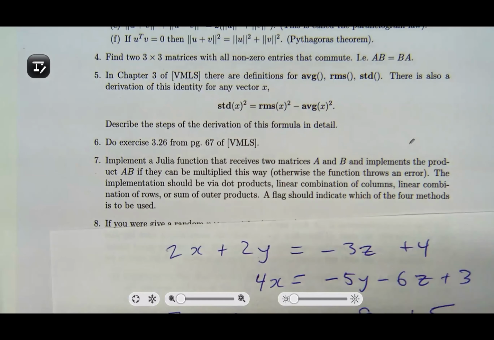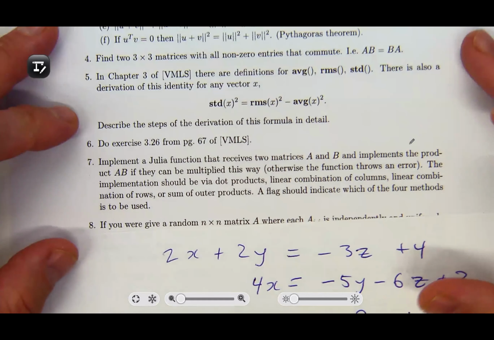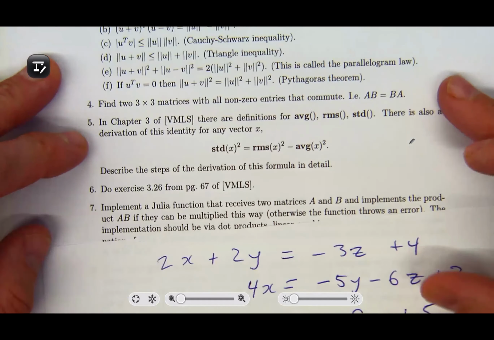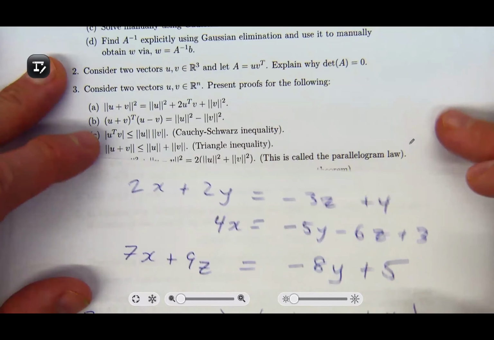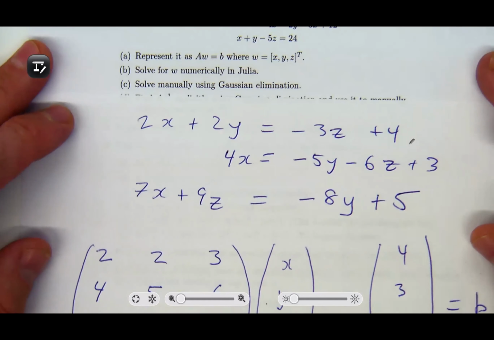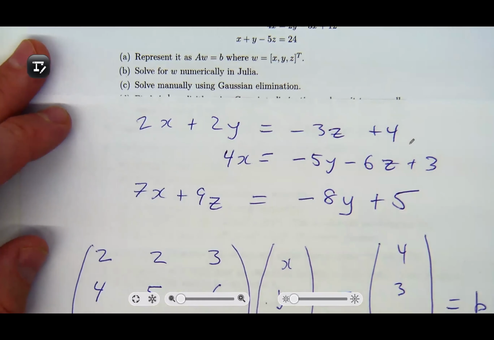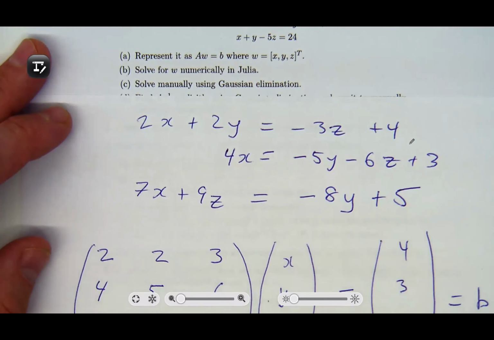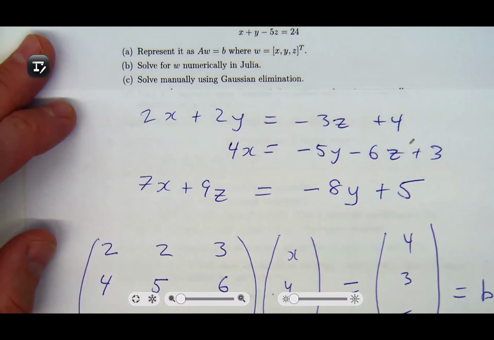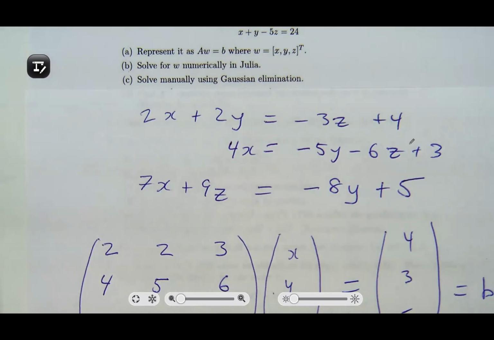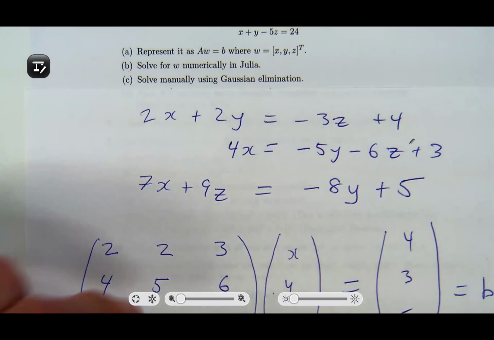So we've done the second problem, and I hope that was successful, but I'll find out when I look at the recording later. All right, so the next one says solve manually using Gaussian elimination. Okay, so rather than me write all of the details, because there's a lot to write when you do such a problem, instead I'm going to show you some calculations that I did earlier by hand, with this particular problem.